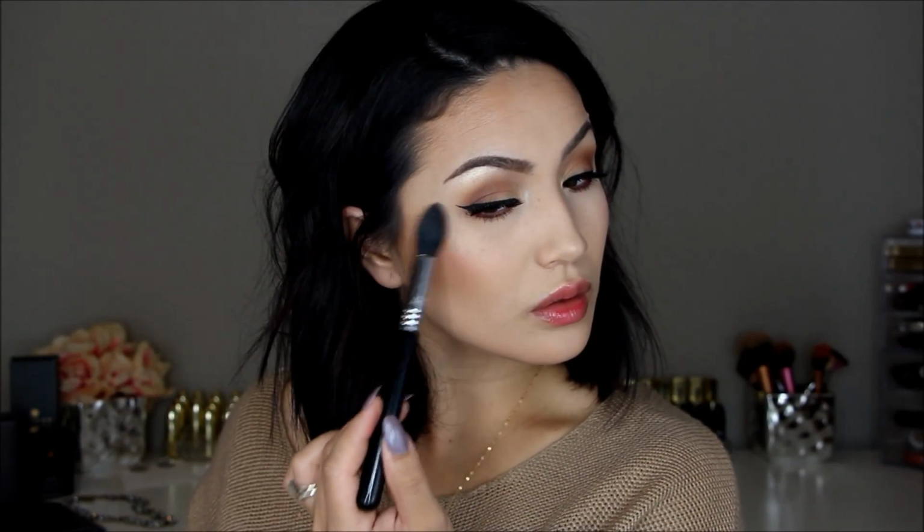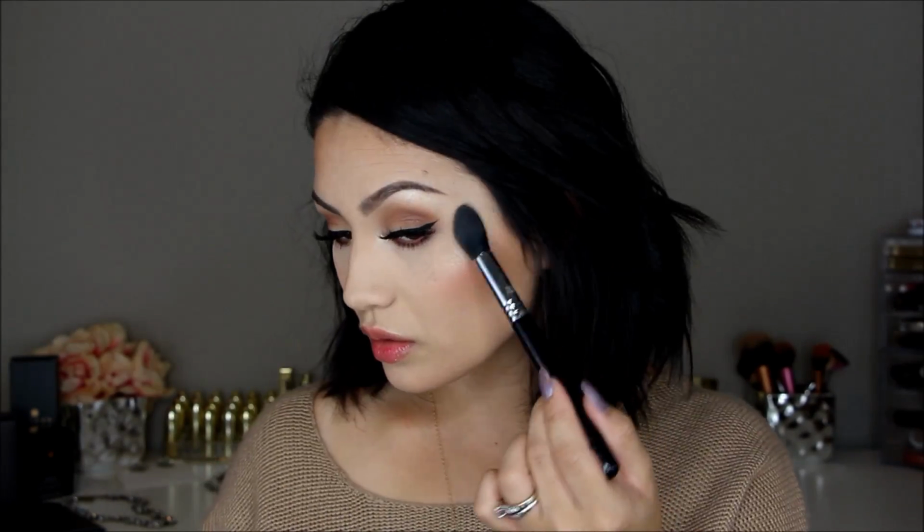And then I'm taking this Rockies blush from Vasanti as well, and a duo fiber brush. And you can see I tapped it off so it wouldn't be too bright. I wanted it to be more bronzy for this look. So I'm just applying that mainly on the apples of my cheeks to give me a nice flush. Now that I have the blush on, I'm going back in with that small tulip brush and I just blended everything so it doesn't look too harsh.